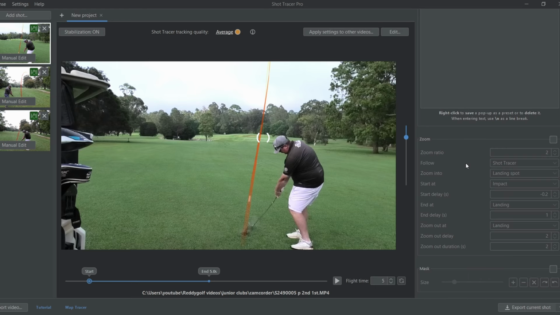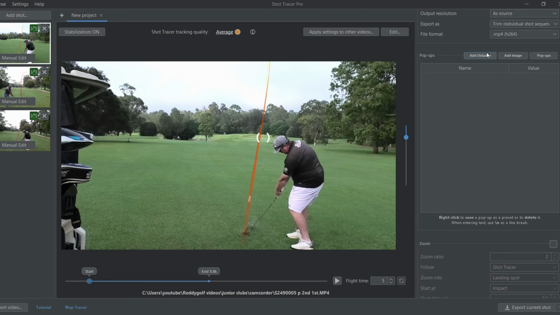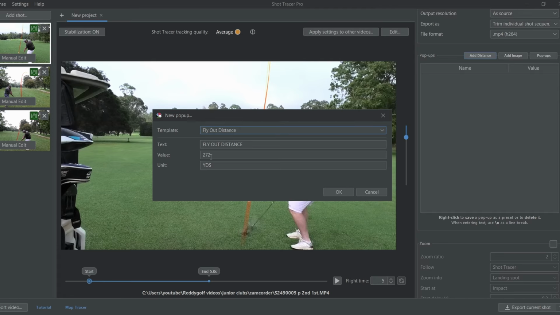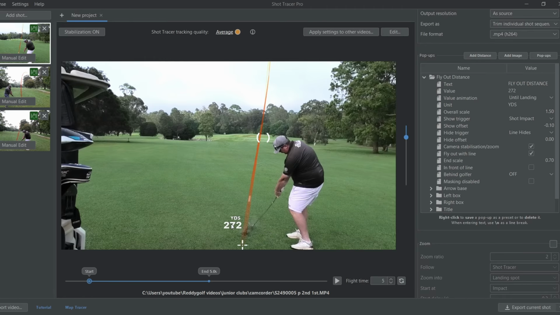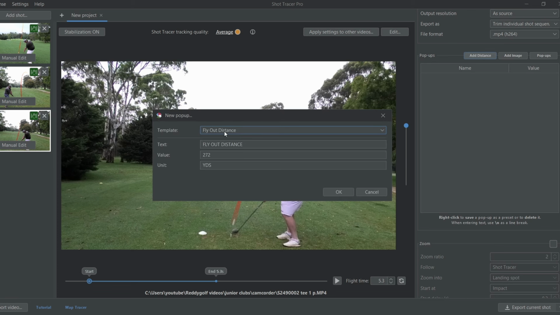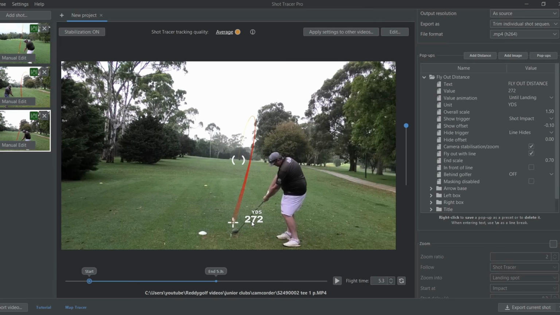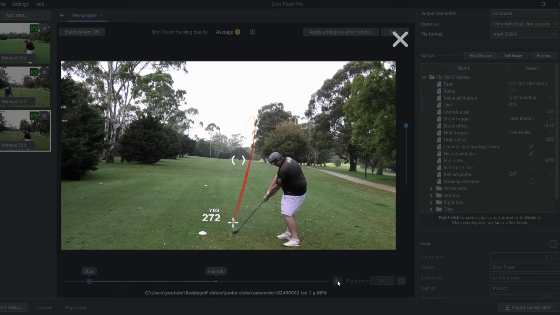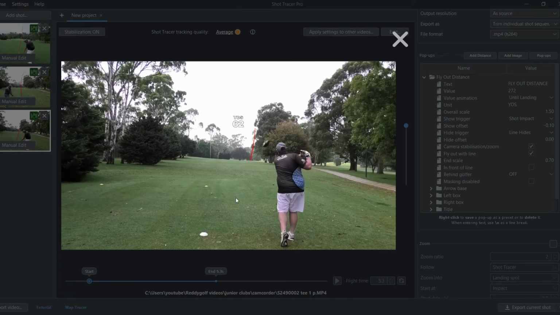There's heaps of stuff you can do in here. Zoom, pop-ups, here's one. Add distance, if you want to add a distance marker. I'll just use 272 just to show you. Do that and see how it's here. If you stick it to the left of this one here, it's not a real good one. I'll show you on that first one here, Pecky's. You actually see it. If you don't zoom in, this is nice and handy for it. Just slide that over to the side and hit play, and it'll go with the line, just like that.